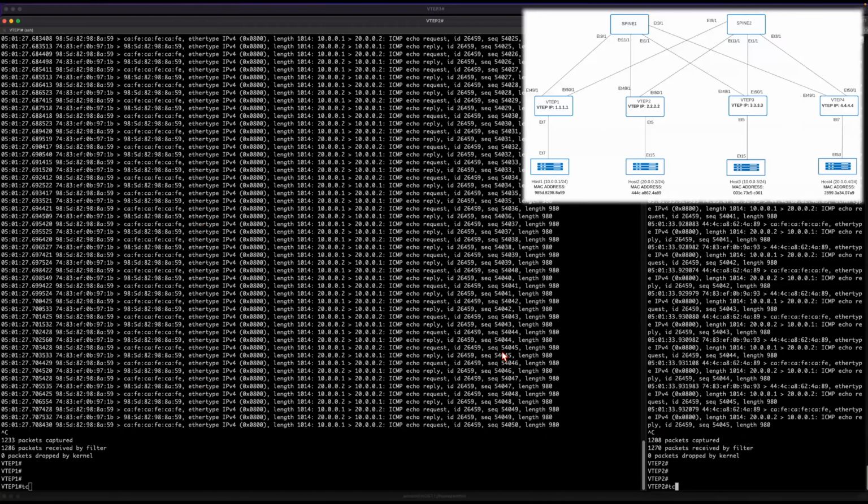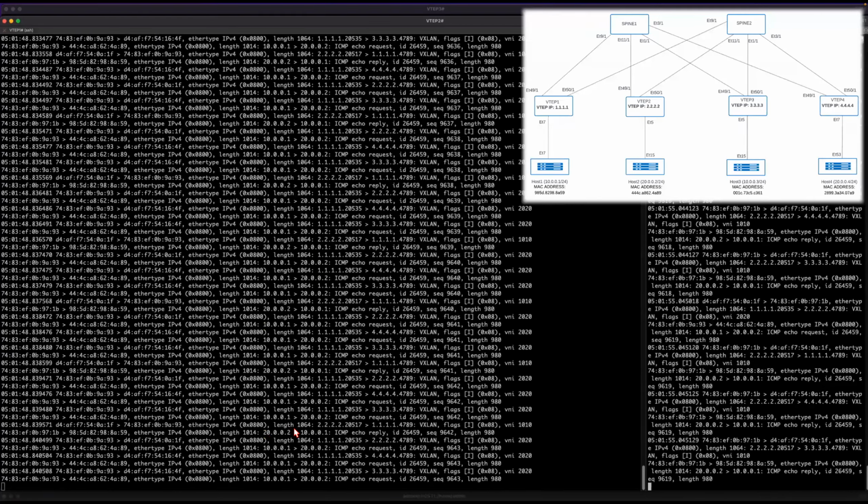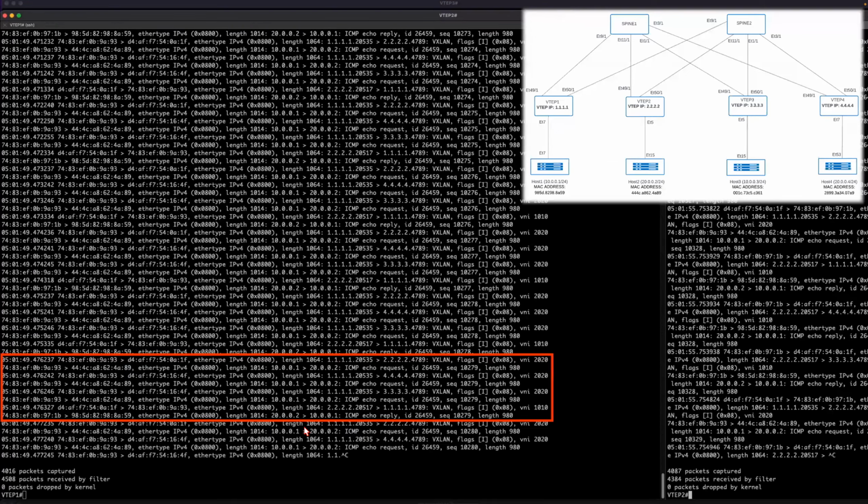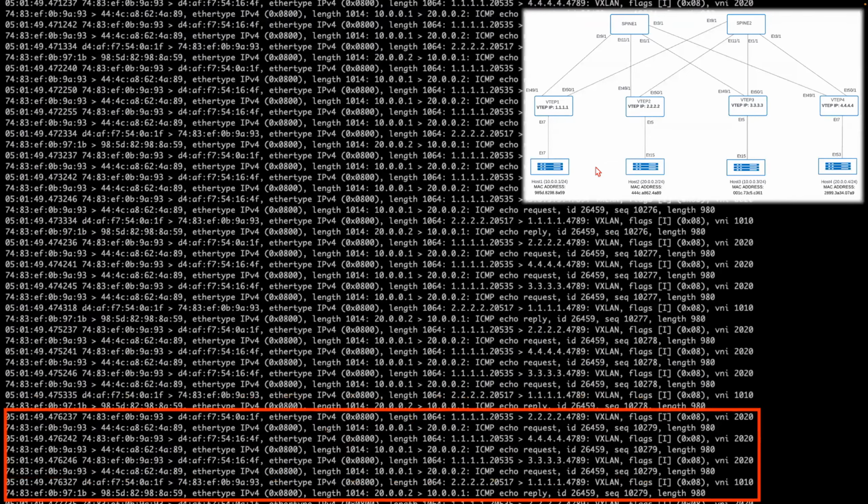So the next step is going to be to do something similar, but now I will move one step further and I'll use the underlay monitor session. And I want to see how the traffic looks like after this has gone through VTEP 1, and then before this is sent out towards the underlay and the remote VTEP. And looking closely here, the packet capture, I can notice a few things.